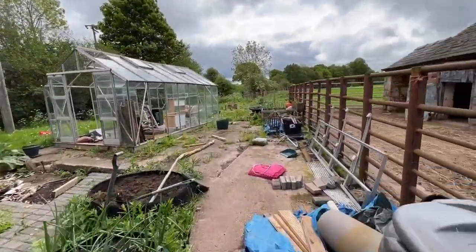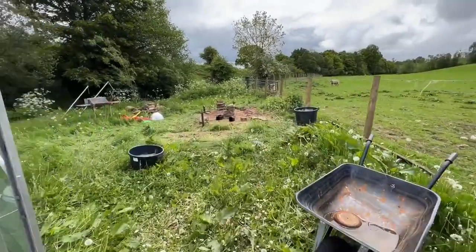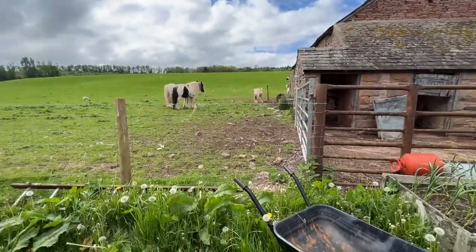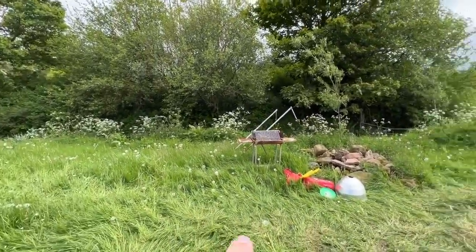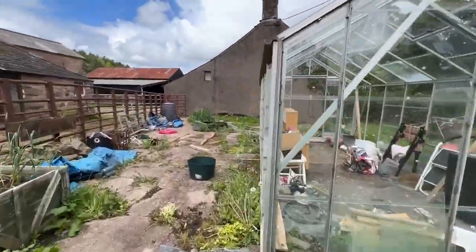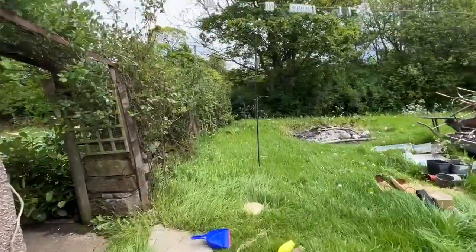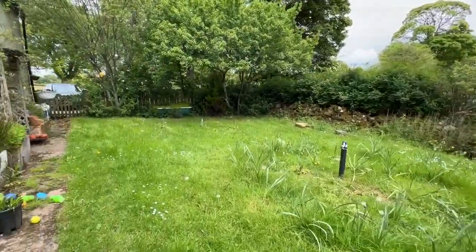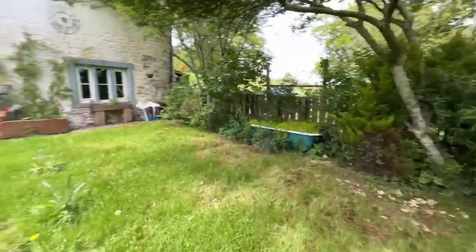So the garden here, which this comes with, is very nice and spacious. And where these lovely ponies are, there's going to be additional garden space all the way around, just to make sure if you do decide to do any holiday lets or anything else, that you've got the space to do it. There's a nice beck that runs all the way through here, which is very pretty. And the final thing I'm going to show you today is the cottage garden, which is very nice and spacious. I'll step back on the plot just to give you a proper view of this beautiful building.